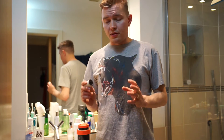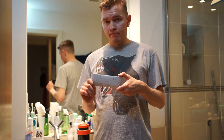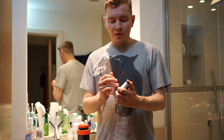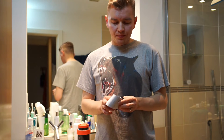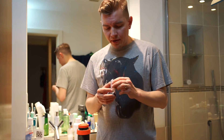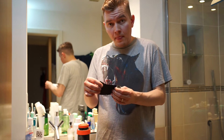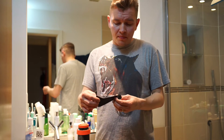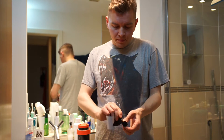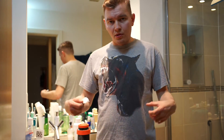If you're loading medium format film, when you turn on the light you need to see paper. If it's not paper and it's film, you're in trouble. To avoid this problem, when you're loading the film, start unrolling your paper layer and put your fingers inside and start feeling what's happening there. You will, at some point, find the film. When you find the film, unroll a bit more, tear off a piece of paper, throw it away, and you've got your piece of film to load in.